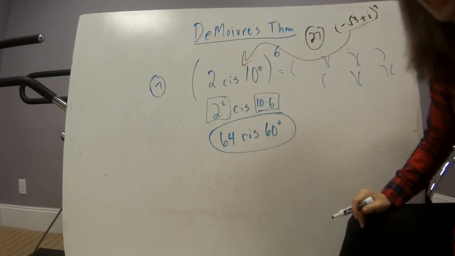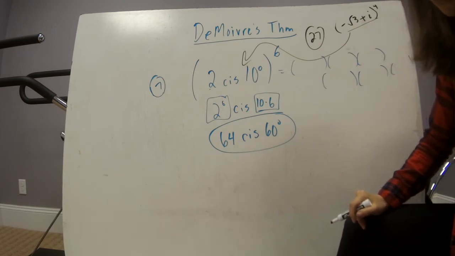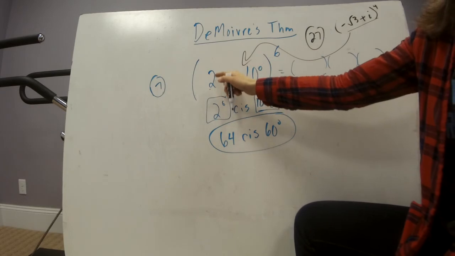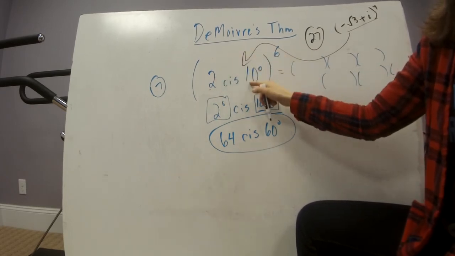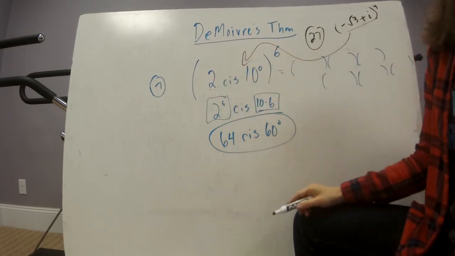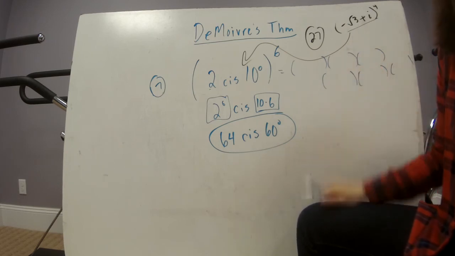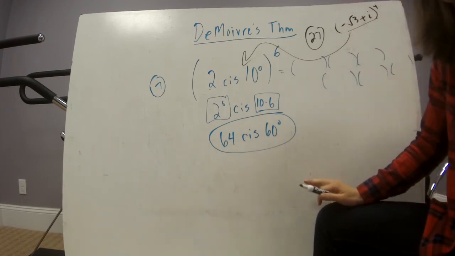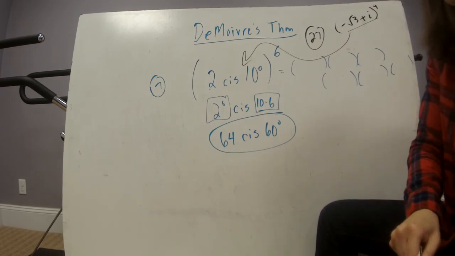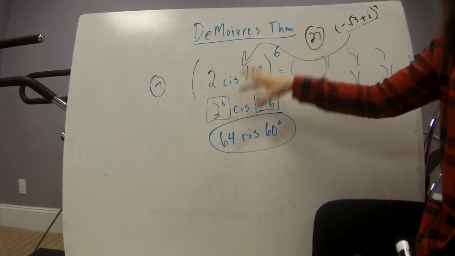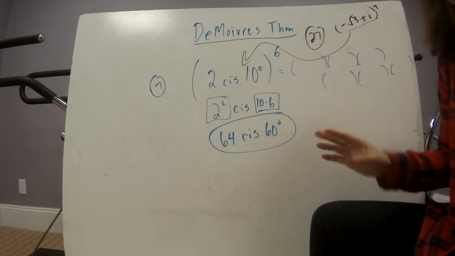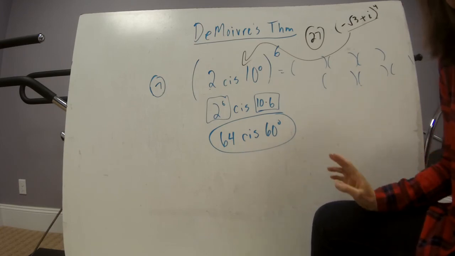So the section of 17, number 17 through 32, they want you to do them all by de Moivre's theorem, which is just taking this to the power of that and then taking this times that thing, not to the power of it. So do those like that as well. Okay, do not do stuff like 23 through 32 the long way. Okay, don't do that. The only ones they want you to do both ways, like doing it the old school way and the other way, are like what I already showed you, 7 through 16 for multiplication and 39 through 46 for division.